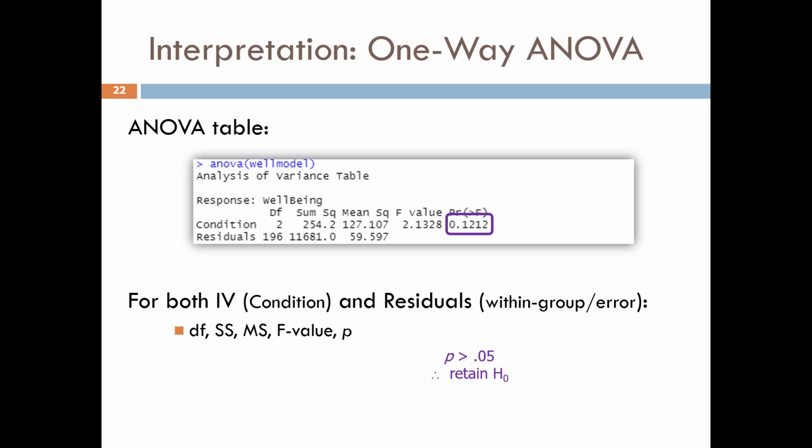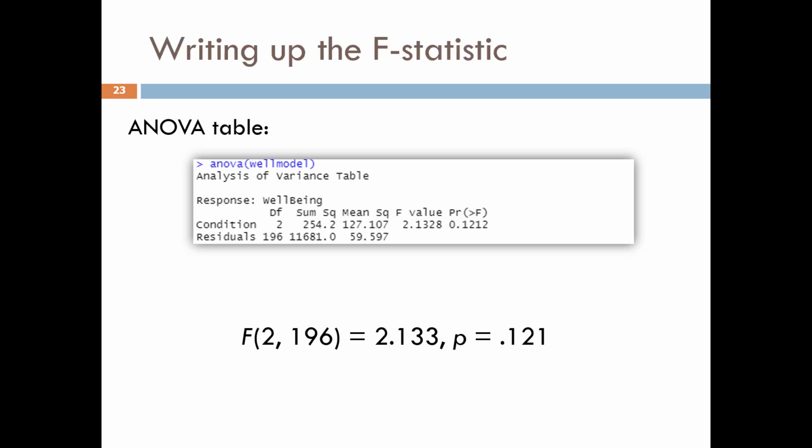Now, how would you write this up in APA style though? And so I've converted it to the APA style writing where you would start with the italicized, capitalized F, and then right next to it is the open parentheses, and then you will put the degrees of freedom, the numerator degrees of freedom here, which is associated with your independent variable, and then the denominator degrees of freedom, which is associated with the residuals row. And so the degrees of freedom come here like this, and so there's a comma and then a space, and then the denominator degrees of freedom.